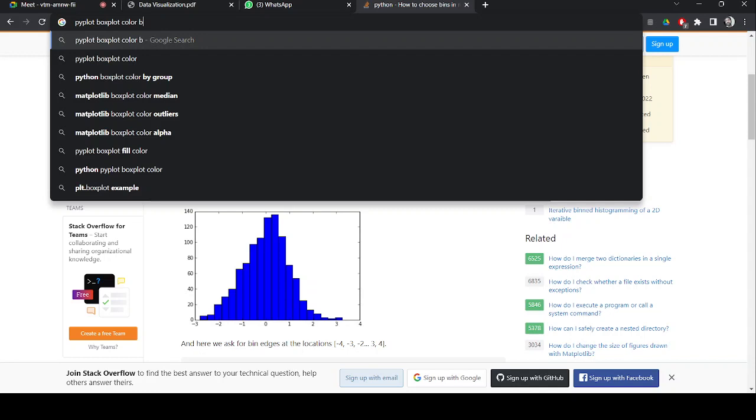Now I will demonstrate how they are doing it. A workaround is there. Pink color, light blue, green, and we are having four boxes. So the first box is pink, the second one is light blue, the third one is light green, and the fourth one is yellow, something I will give.